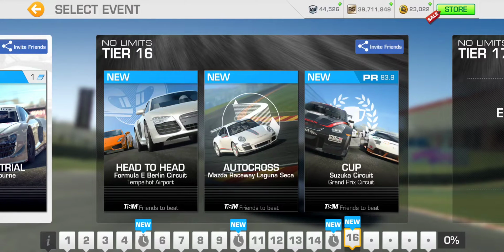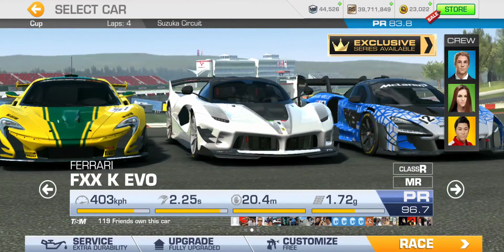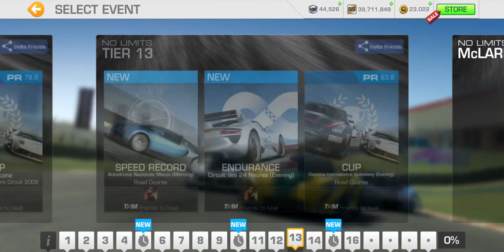All right, and if you've been completing every showcase tier, event, and time trial, Tier 16 is where you get to claim the 75% completion. We've got head-to-head at Berlin, single lap, autocross at Mazda Raceway, and the Cup at Suzuka Grand Prix. It's going to be a 4-lap cup at Suzuka Grand Prix, so that's going to be kind of a fun, long format event. And PR 83.8.